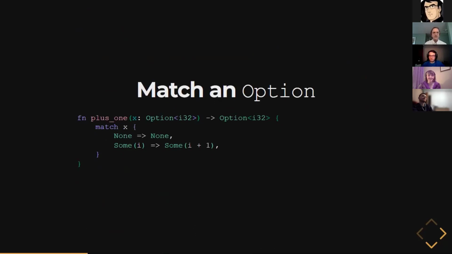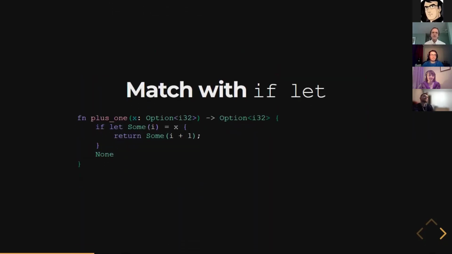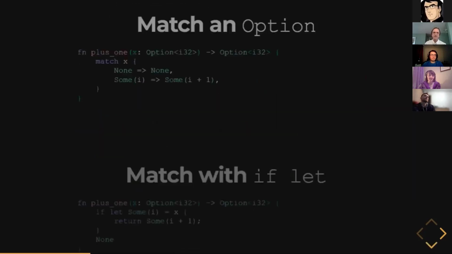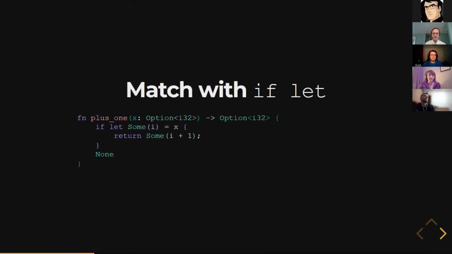But anyway, also in chapter 6, we looked at perhaps the most famous Enum, and that's the option type. And we can match on that as well. And then also in chapter 6, we looked at this sort of alternative syntax for if-let, which this function does exactly the same thing as this one. Just instead of match, we're using this if-let notation. But it does the same thing.